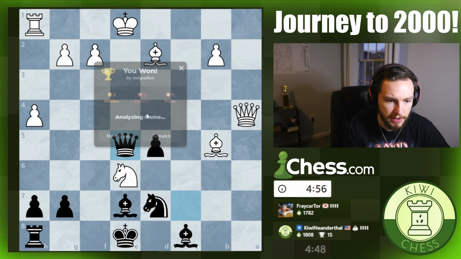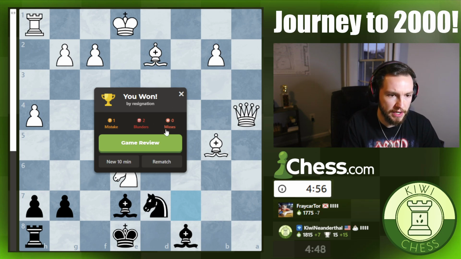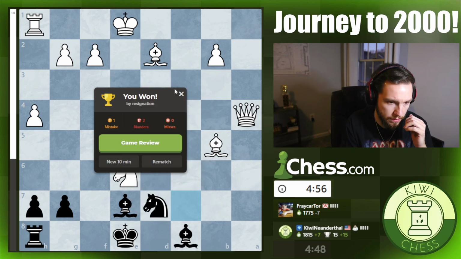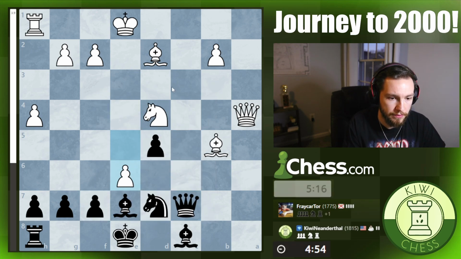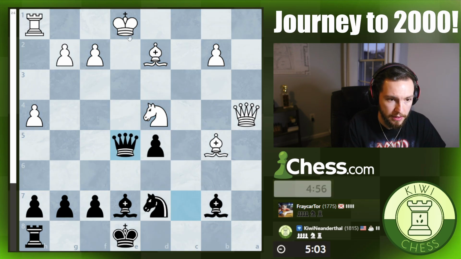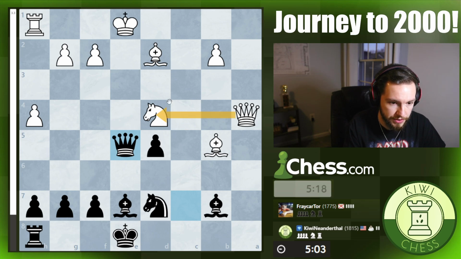The reason I couldn't take with the queen and it being good before was because his knight could come back to block, or his bishop could come to e3. The reason why it's not good to play it here is because he has this defending this, or it's just defended in general. I didn't even see that, but this position is already +3 for him.